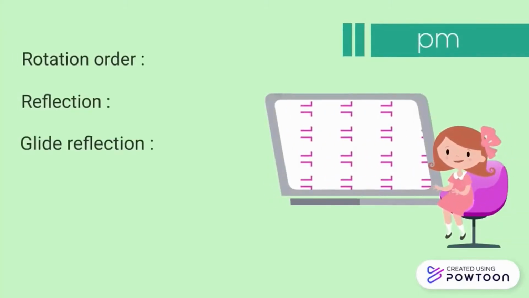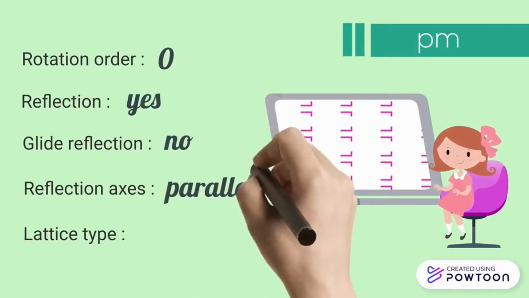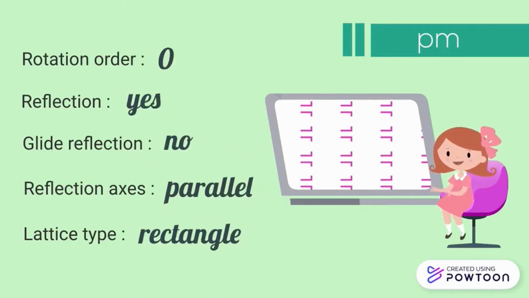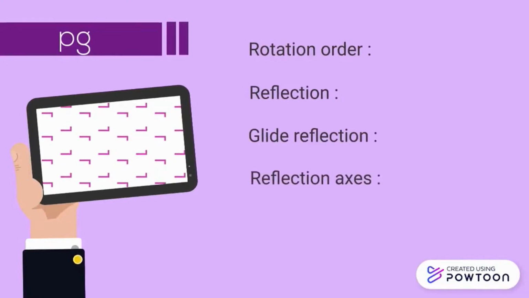PM. This has neither rotations nor glide reflections, but it does contain reflections. The axes of reflection are parallel to one axis of translation and perpendicular to the other axis of translation. The lattice is rectangular, and the rectangular fundamental region for the translation group can be chosen, that is split by an axis of a glide reflection so that one of the half rectangles forms a fundamental region for the symmetry group.